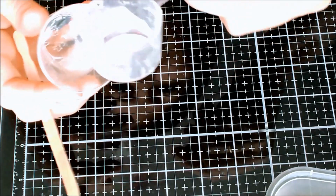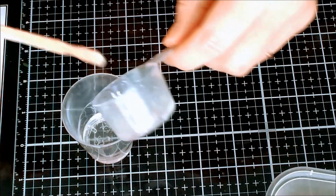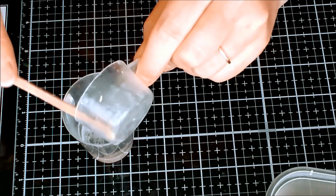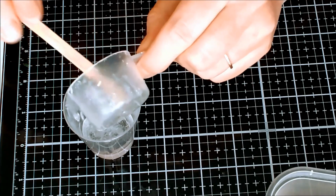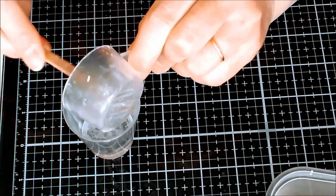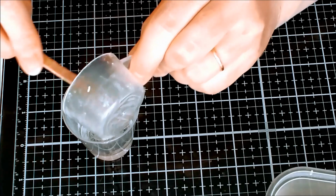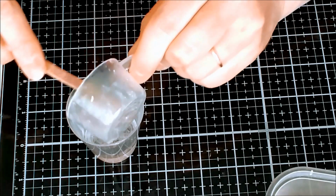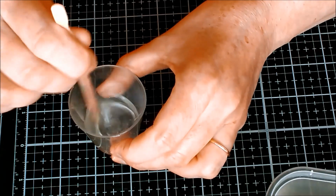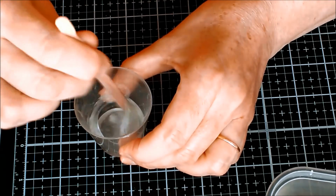Actually, I meant to just swirl the hardener around a little bit so it's around the outside of the container. That actually helps to make sure that it's well mixed up. Then mix the two together, and I shall speed this up for the mixing process, but just remember it's very important to make sure you have them both mixed really well together. The other thing is just try not to incorporate any excess bubbles into it. The bubbles will dissipate at the end, but probably better that you don't go too mad whenever you're mixing it up, and try not to put any extra in that you don't need to. So I'll keep mixing.